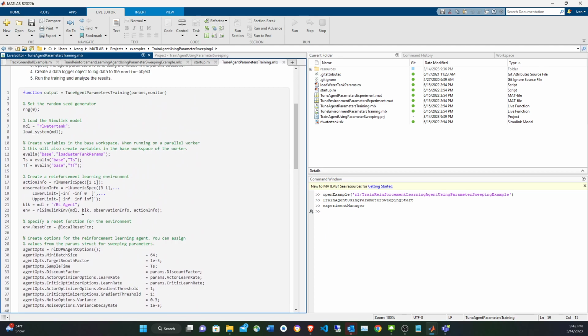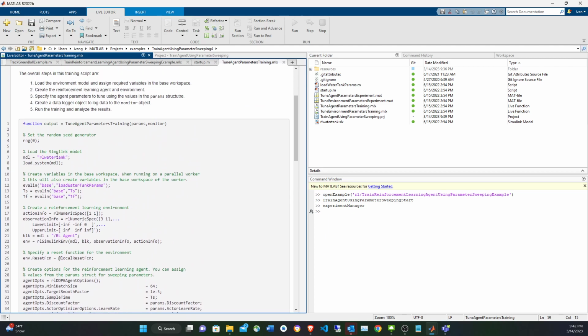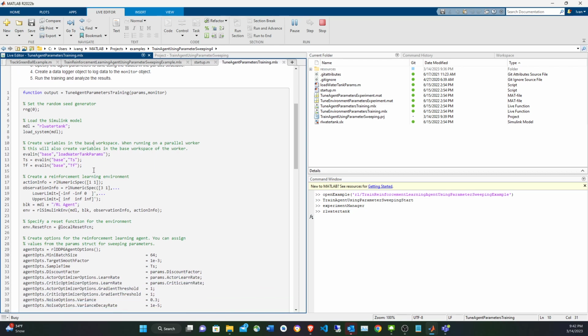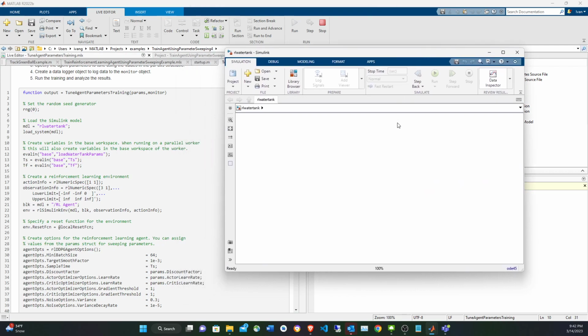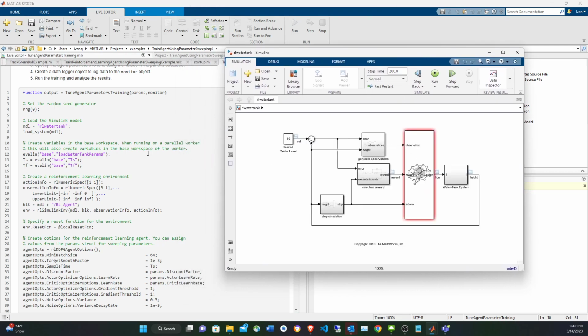And for the parameters, well, we're gonna use the water tank. As I mentioned, this water tank example is explained in a video that I placed in the description of this video. You go below the video and you're gonna see the description, and you're gonna see a link to that particular video explaining this in more detail. So basically it's what I described earlier, where you're trying to fill the tank and control the flow through the agent. So this is the model for it, and you can see the agent in here.